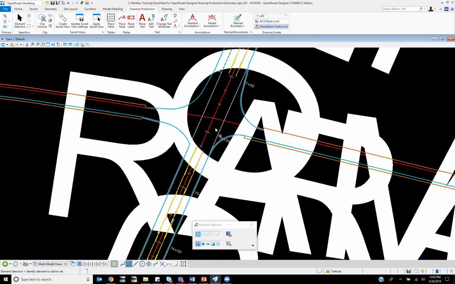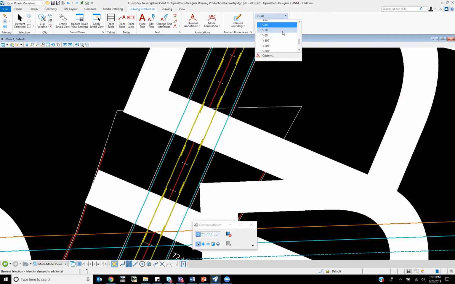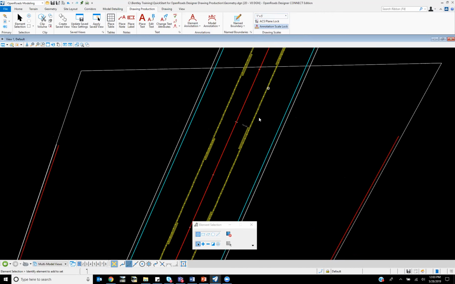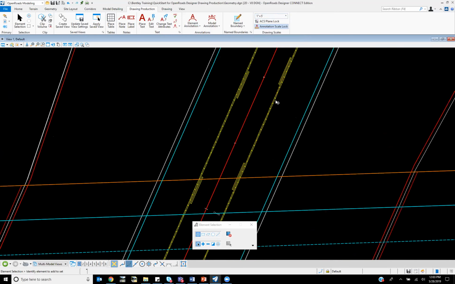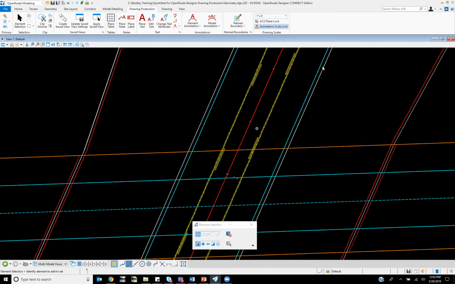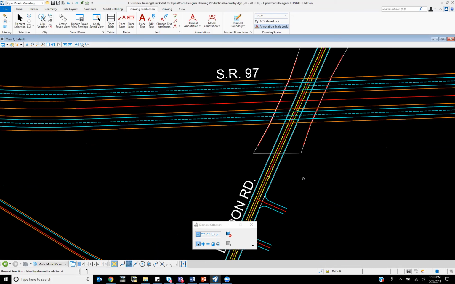But you can see that the stationing text will annotate and change with the size of the annotation scale. And this can be completely customizable too. Some states have it turned the other way, some like it like this. So it can be totally customized for whatever state you're working for.